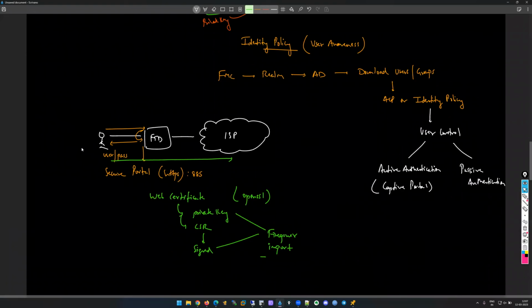Okay, there's nothing more to do apart from the SSL policy that we have already done, except for using a different action. Instead of decrypt resign, you use decrypt known key. The main part is importing the private key. Okay, so we'll be able to see that. That's your active authentication, captive portal.